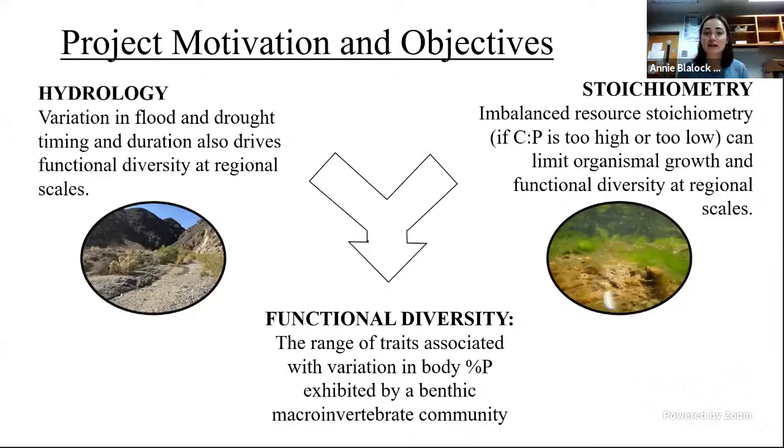So we know that anthropogenic impacts disrupt these competitive dynamics, which, as I said, were formerly constructed by seasonal oscillations in nutrient availability and flow predictability through land cover change, nutrient additions, et cetera. So it's important in this larger conversation of human impact and climate change driving environmental change. So there's evidence that both hydrology and stoichiometry could be major drivers of functional diversity at regional scales, but we have yet to explore this at a continental scale.